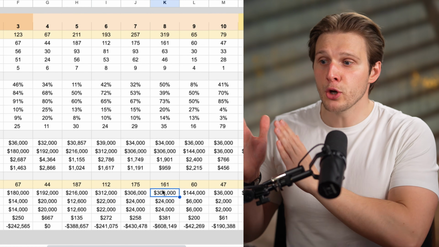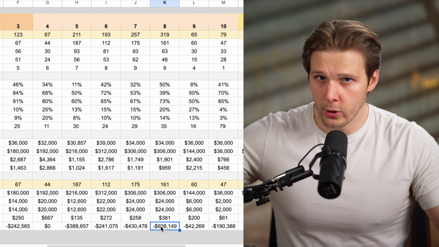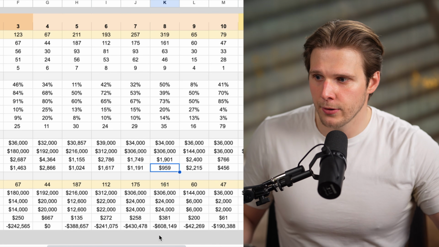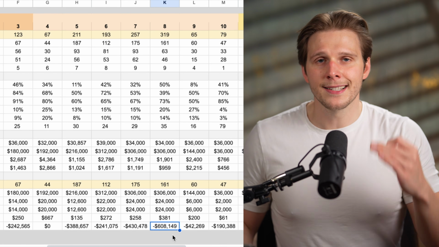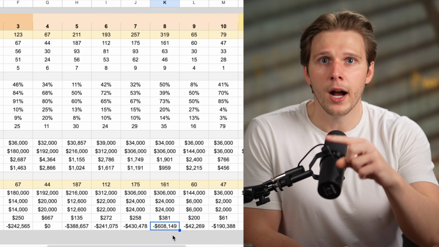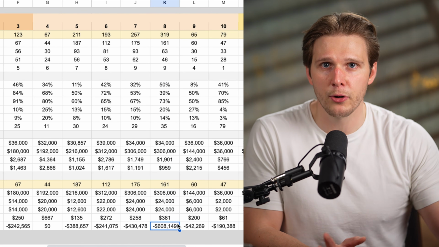On most sales teams, you would think he is good, but because we are tracking not just the total revenue he is bringing in, but how many leads he had, his revenue per lead was actually the lowest, and so he had a calculated $600,000 cost on the team. And if you aren't measuring this, if you don't understand how to calculate this, you are probably losing tons of money every single month, and you will continue to do so until you can download this template and do the basic math required to understand how your sales team actually falls.